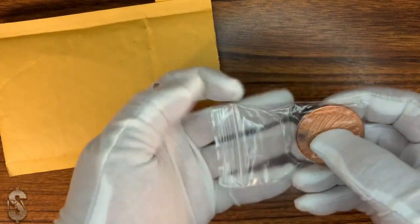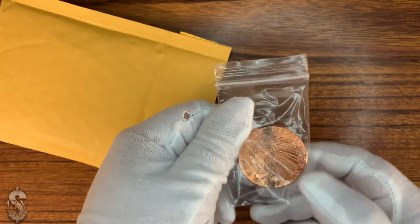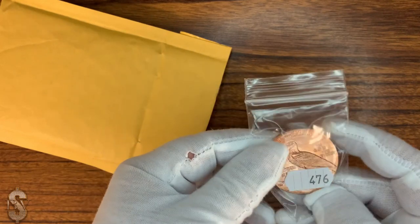Retirement. Please excuse these ripped gloves. I think it's time they retire themselves. Also, you see that black streak? Not supposed to be there. I have since returned it. Let's hope the seller makes good on returning me a proper one.